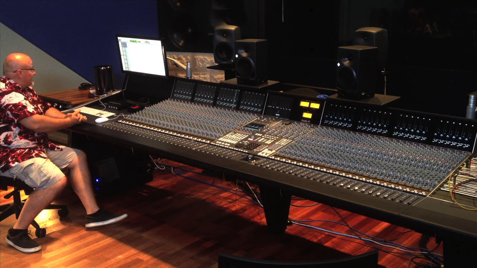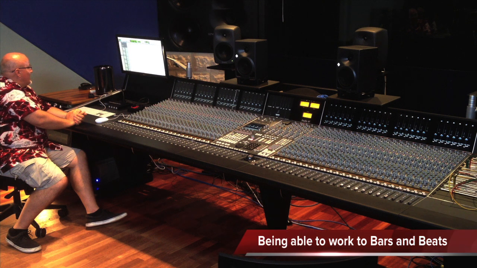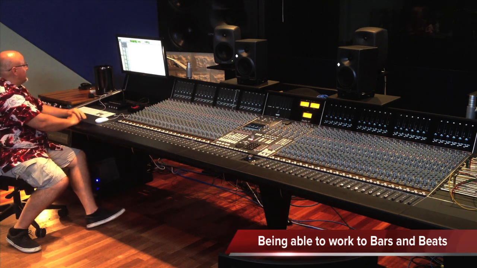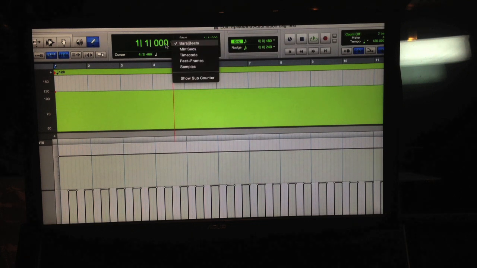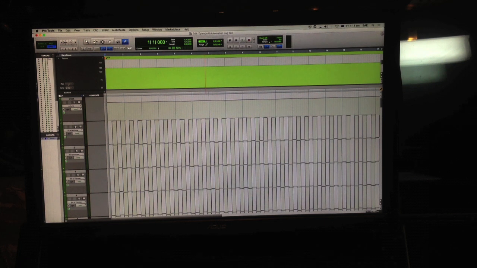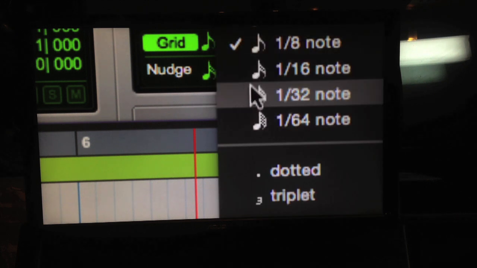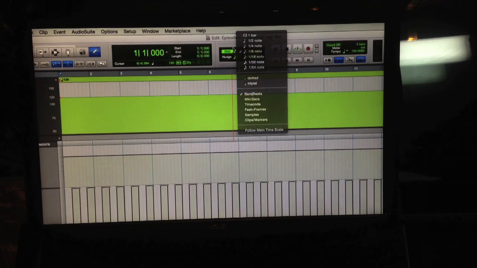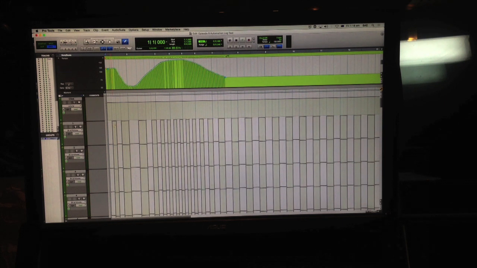And now what I would like to show you is the huge advantage of a DAW-based automation. It all has to do with the many different time grids that you can choose to work from. So for instance, if I'm working with bars and beats, like I am right now, then I can choose my grid resolution right down to a 64th note if need be. And as long as my tracks are tick-based, I can alter the tempo very easily, and as you can see, the events will happen sooner or later depending on how they were programmed.